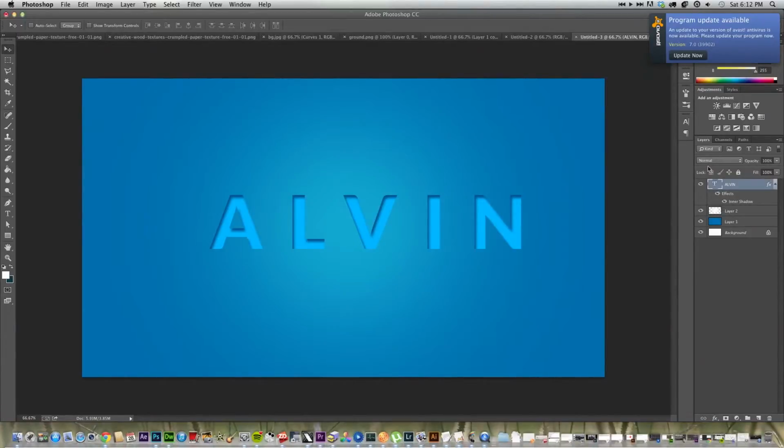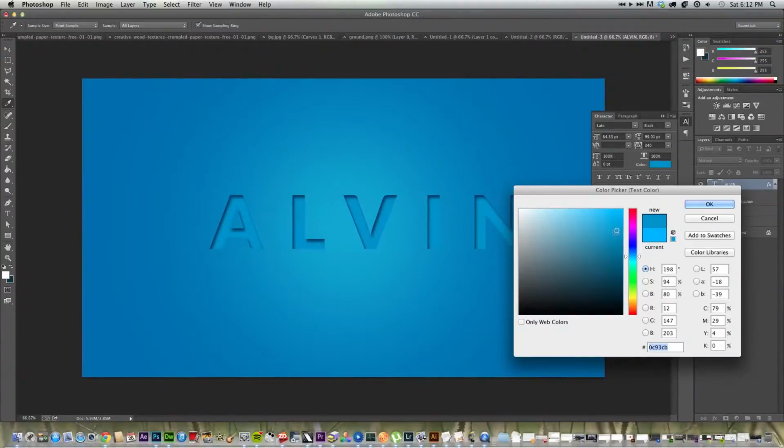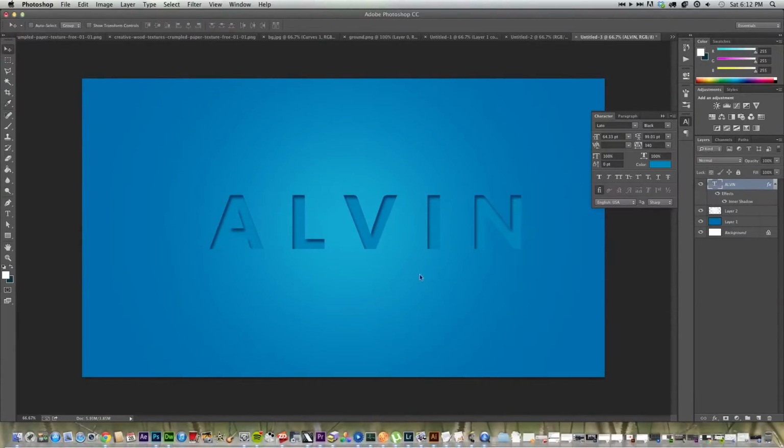Okay, so I think the text needs to be a little bit darker, so I'm going to open up the color for it and just bring it down just a little bit. That works. Okay, that's 0785BA. Click OK.